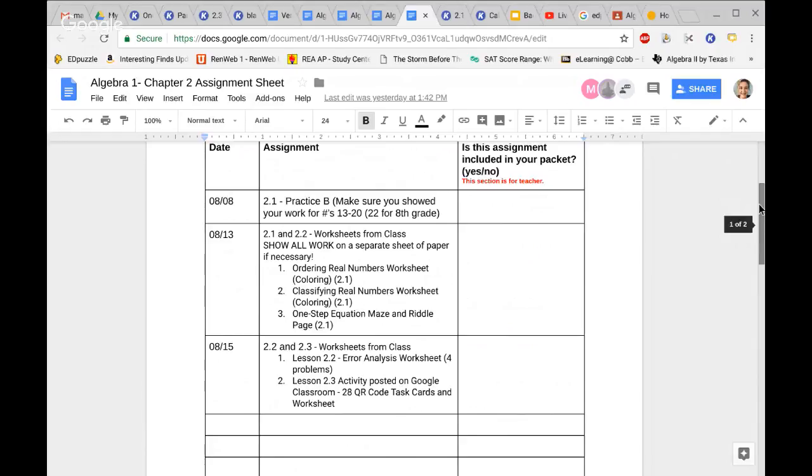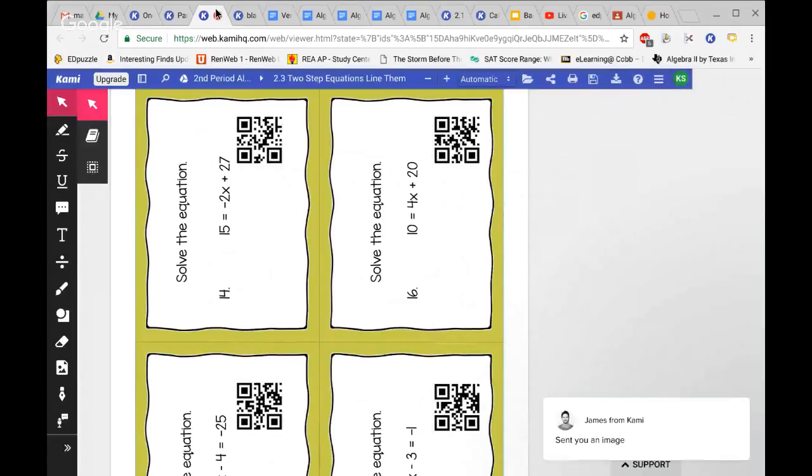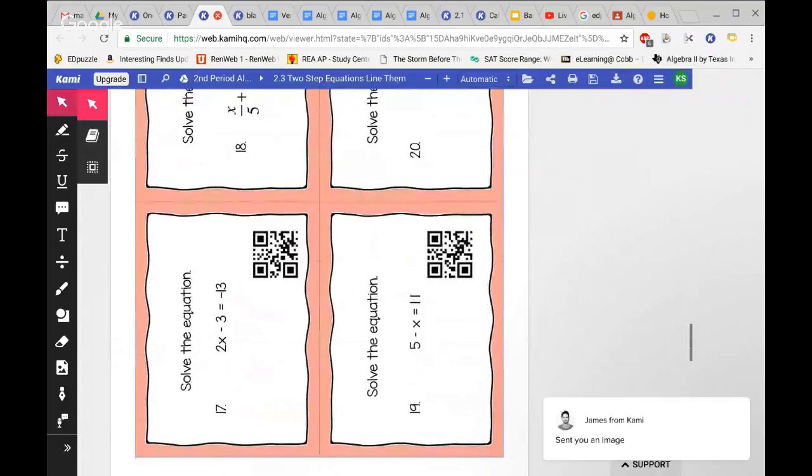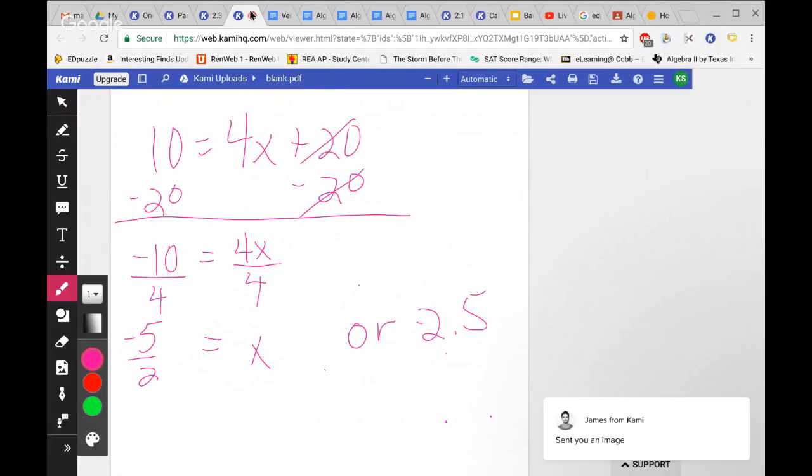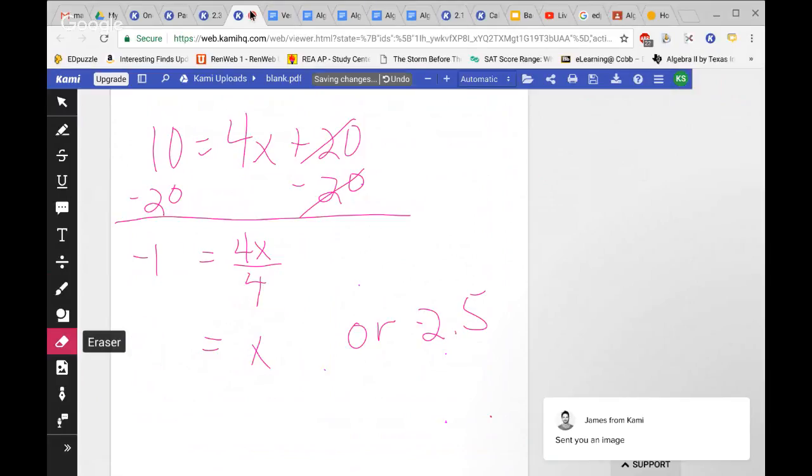But I actually have two more questions. Okay. On the solving two-step equations, 19 and 28. Okay, let's do 19 first. That doesn't even look like a two-step equation. It's not. What do I do with the negative x? Because I flip it. Say that again. I don't know what to do with the negative x because I flip it so the x is in front.